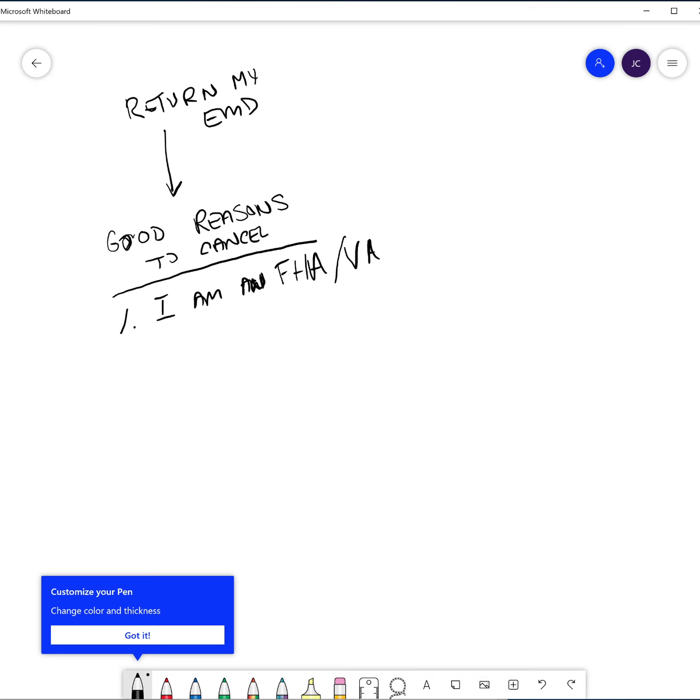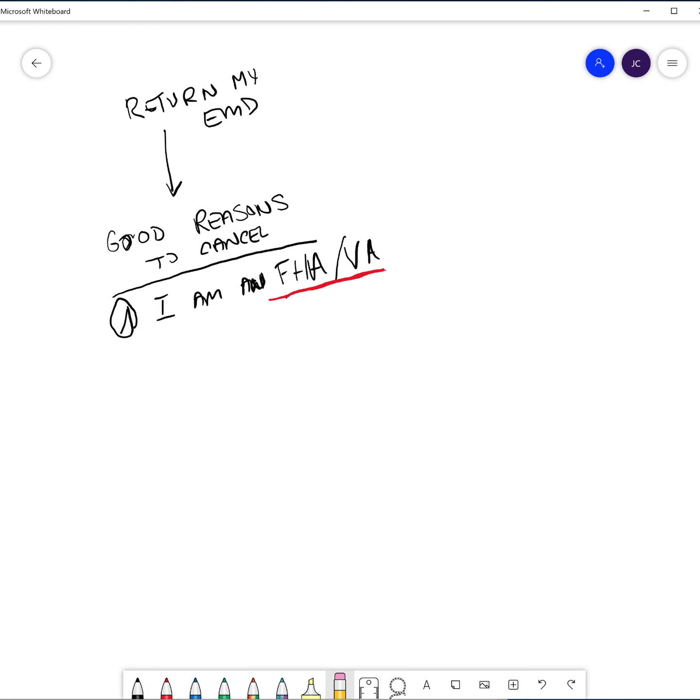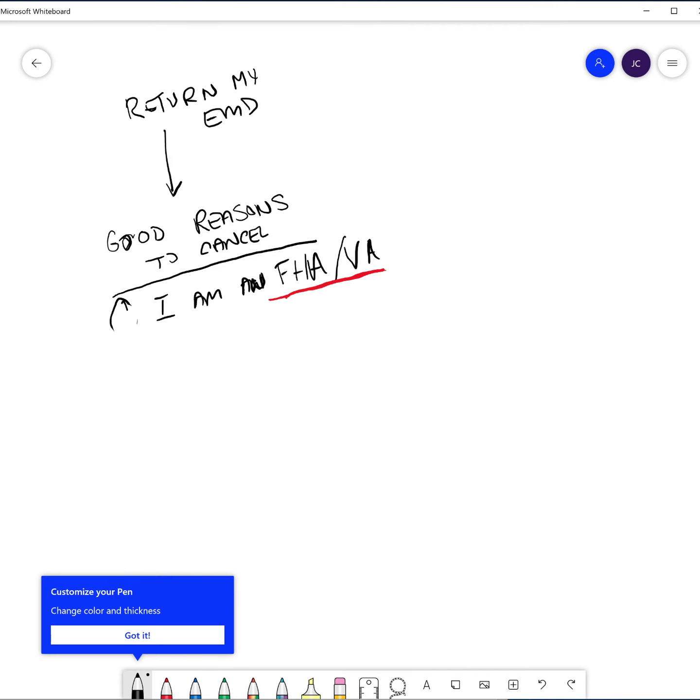So this is a very generalized statement, but if you are coming in with an FHA or a VA loan, it is extremely difficult for the seller to keep an EMD. So the number one good reason is that you are an FHA or a VA buyer. Now, the seller can keep your EMD if you're one of these buyers, but in order to do that, they need a special form from the bank that they present to you during the transaction, which, because the bank works for you, the seller generally does not get. So because they cannot get that form, or they never ask for that form, or they don't take the time to fill it out, FHA and VA 99.9% of the time will get their earnest money deposit back without any trouble.